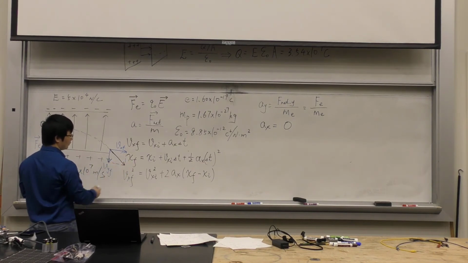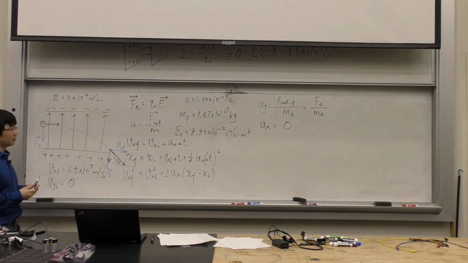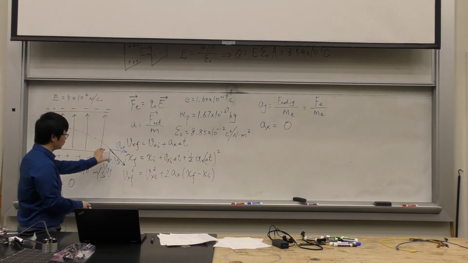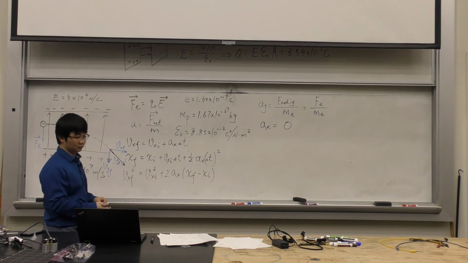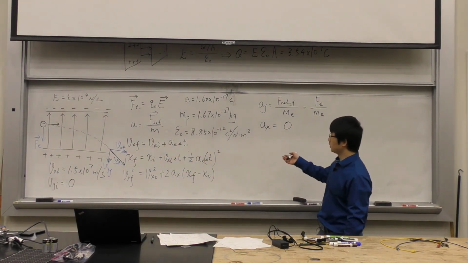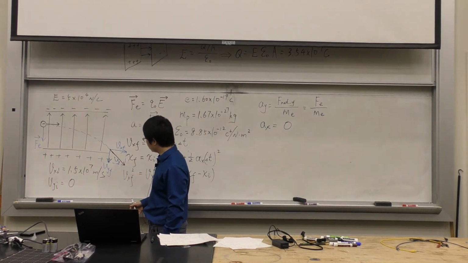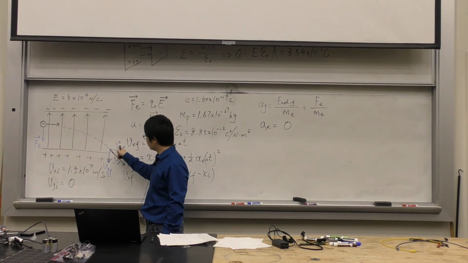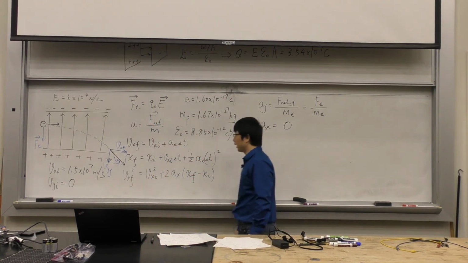How do I describe this Vf? I'm going to use the magnitude and direction. Magnitude is going to be the length, and for direction you use an angle. We have done that many times in Physics 1, and also with electric forces and electric field. Now we're just doing projectile motion. So all you need to do is find these two components, Vxf and Vyf, and combine them to find Vf.